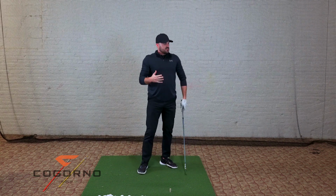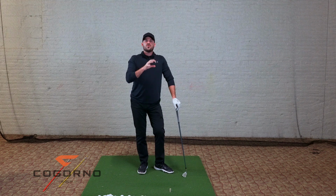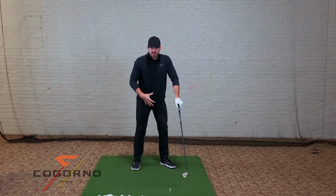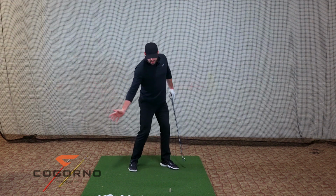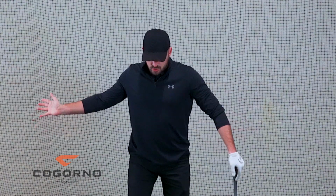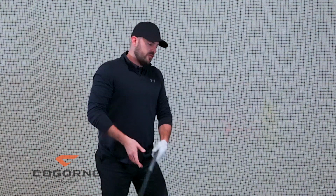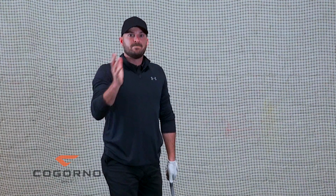So the moral of the story is there's really no perfect feel. You have to become aware of where you're at currently. If your lower body's not open, your upper body probably has no chance of opening. So start there. Understand your chest, shoulders, upper body are catching up to your lower body through the whole downswing. If you start to rotate your upper body a lot from the top, and your swing direction's too far over the top this way, yes, you need to learn how to shallow the club from there, right? That's a separate thing. Best ball strikers put those two pieces together. So that's the moral of the story.